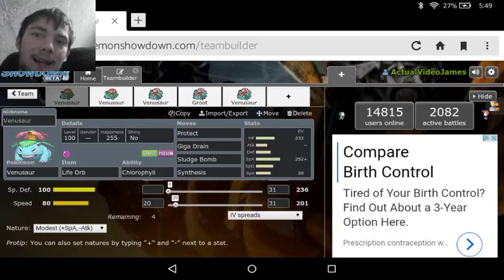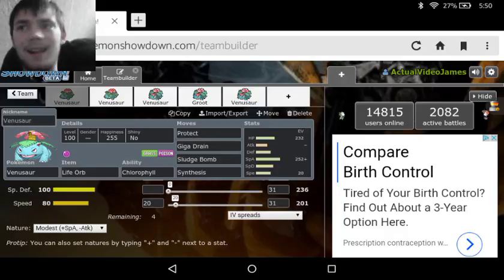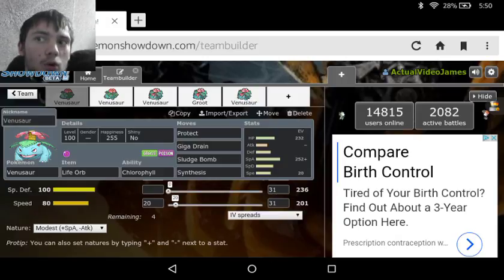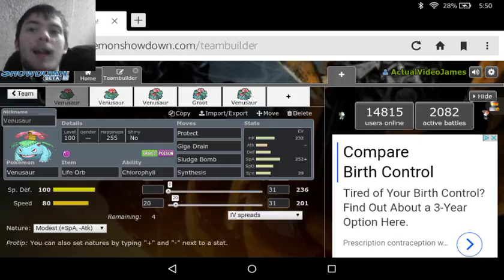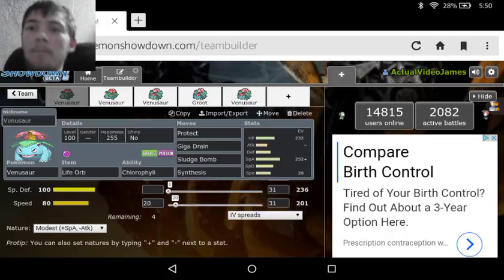Now, some people think that Giga Drain and Synthesis don't really go together because they're both healing moves. Yes, they are, but to a certain extent, because Giga Drain takes percentages of the health it damages, and Synthesis just gives you an actual number that you'll be healing by. So if you're having no weather conditions, Synthesis could give you 50%, while Giga Drain could give you 75, or it could give you 20.